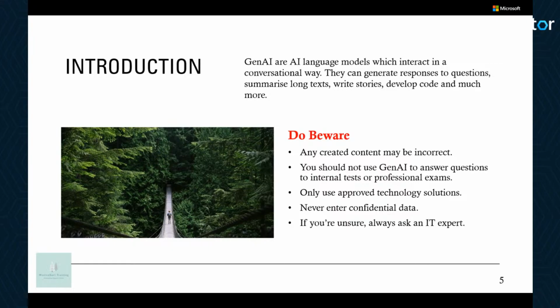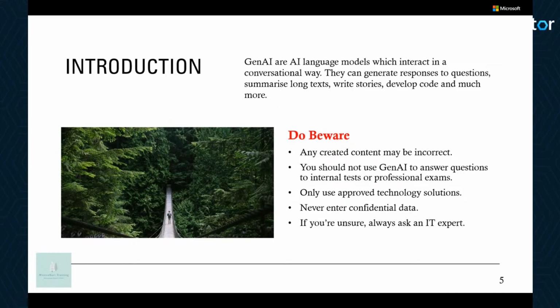Just to remind you, you'll have seen on a lot of the AI models, it says they can make mistakes. So please be careful what you're sharing with the models, information, personal sensitive data, and also keep your critical eye open at all times for what you're taking out of these models.